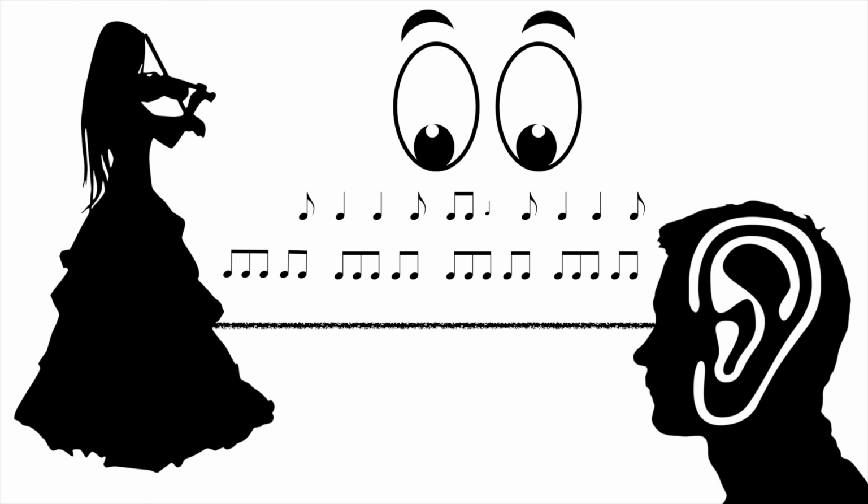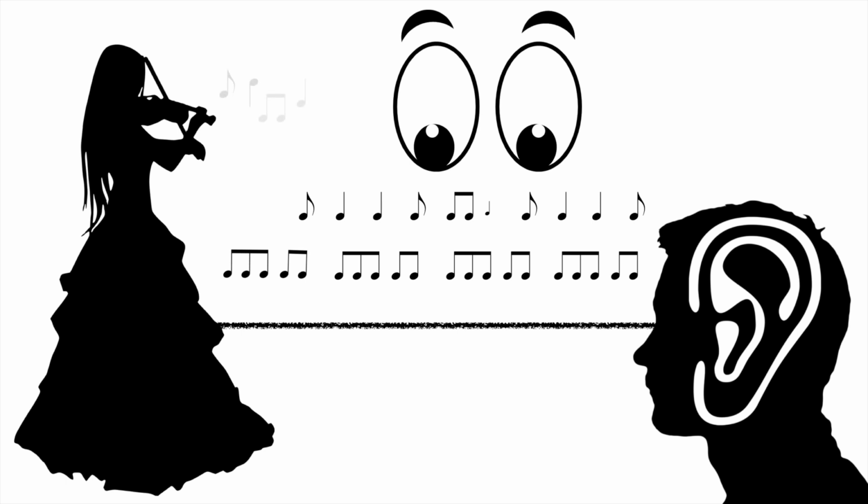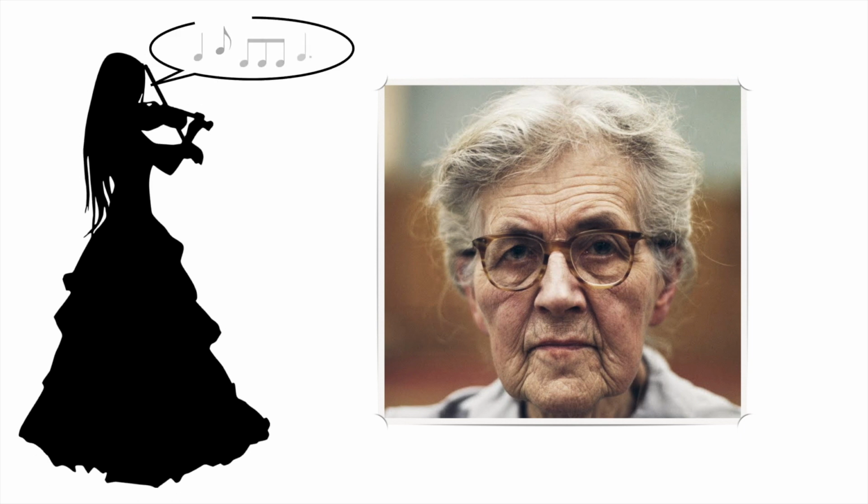Musical listening can be passive or active. In passive listening, we listen to somebody else play or sing. In active listening, we take part ourselves. Obviously, one person can't sing four-part harmony, but the teaching method used by many famous pedagogues, like Nadia Boulanger, requires the student to participate actively, that is, to sing and play.